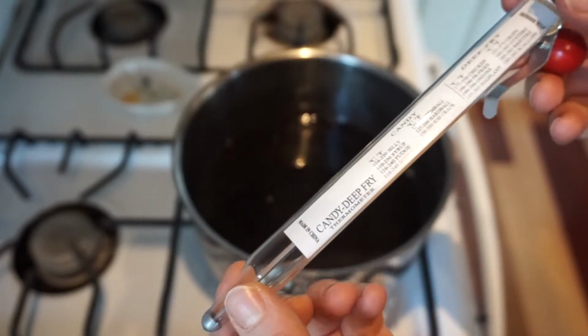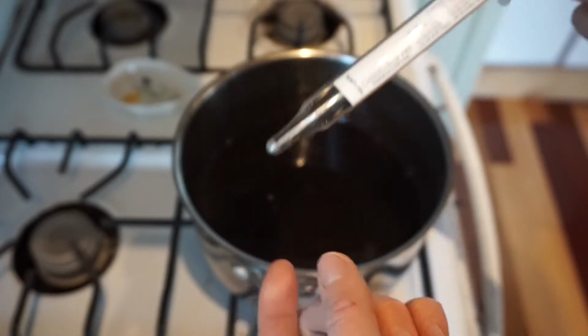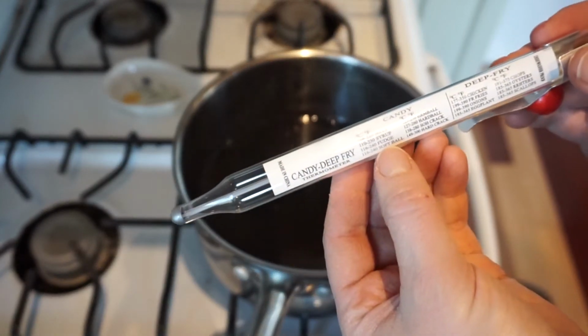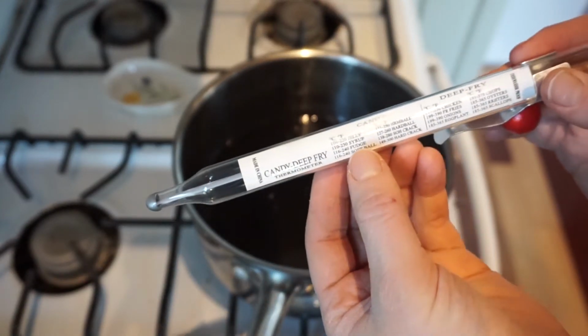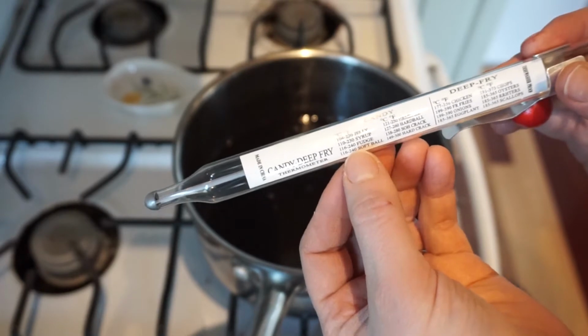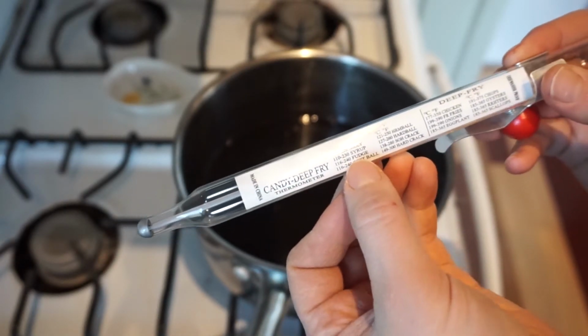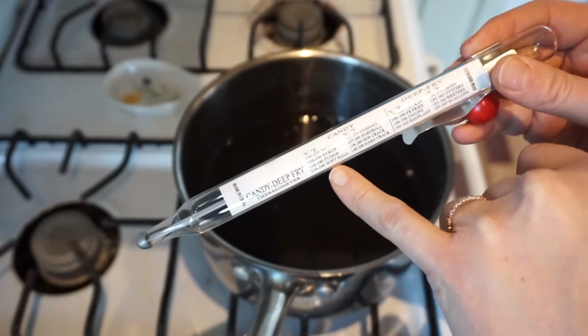So we're going to add the candy thermometer into our mixture now. And we just want to put the burner on low. And we're going to be looking for the 230 degrees Fahrenheit syrup stage. And you can actually split the batch.